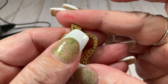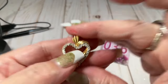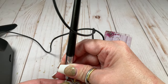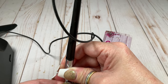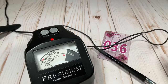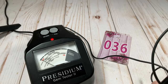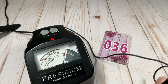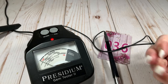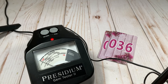All right, you guys, this is not sterling, but it is marked. Here she is. I'm checking clear stones, guys. I'm just doing it. Are you joking me, you guys? I am not even kidding. Look at this. Are you ready? You guys are calling me Diamond Julie. Oh, it didn't go that high, but I did fall off. So hold on. Let's go again. When we hit diamond, I feel like I should test a couple times. You think so? I think so.